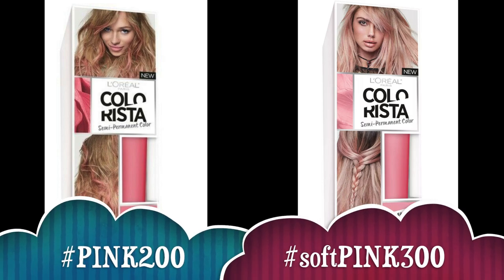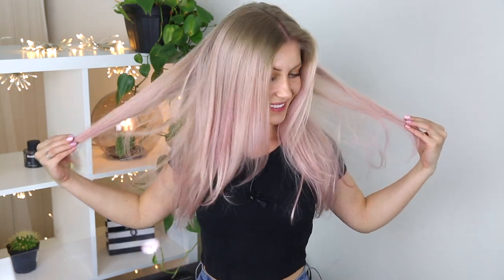As a reminder, I applied soft pink on my left part and pink on my right part — and this is the final result. It turned out perfect for me because I didn't want full coverage or something too bright. I wanted highlights, which is why I applied it roughly. If you want full coverage, you'll need to apply section by section. I'll link a video of how I did it in the past. Personally, I like this highlight result better. I mixed both with conditioner in equal parts, and I kept the pink on for one minute longer since I applied it second. Without conditioner it would definitely be brighter.